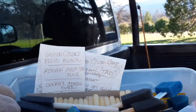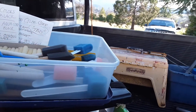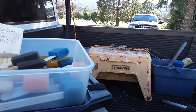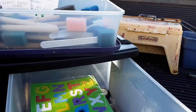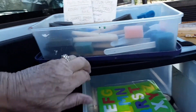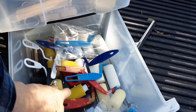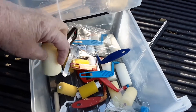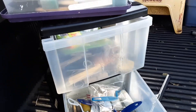I have foam brushes, foam stamps, foam rollers — these are just in case I have little tiny lettering that I want to do real fast. And the foam rollers: I love 4-inch foam rollers, 2-inch rollers, any kind of foam rollers. Those are the ticket to smooth paint. I really, really like my smooth paint.